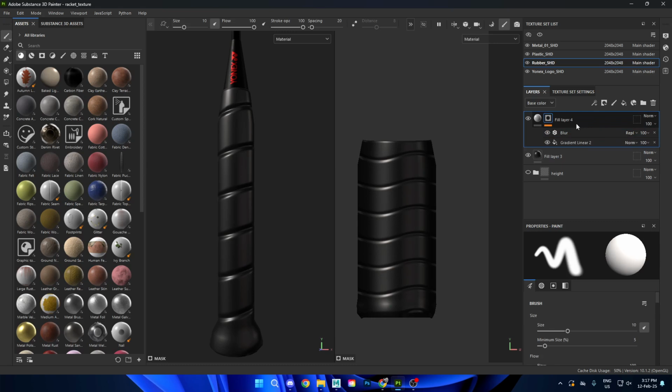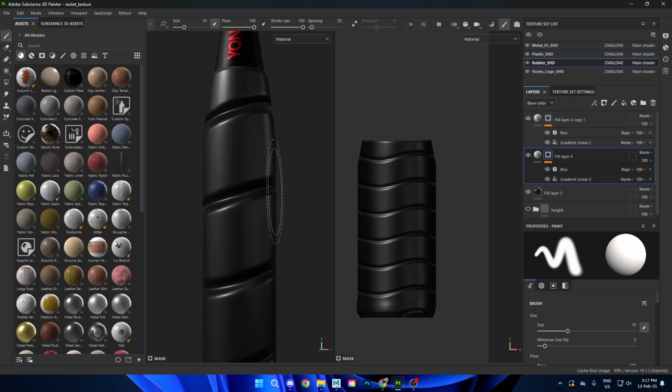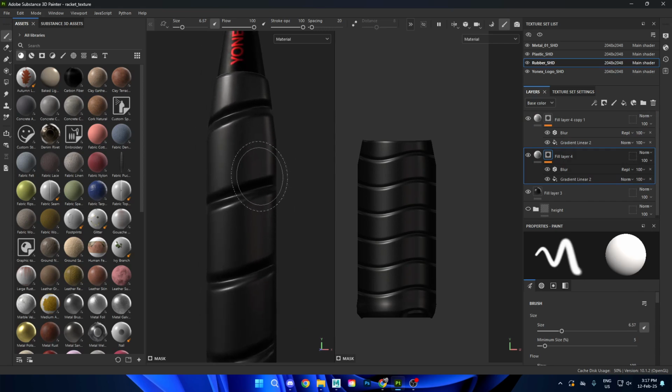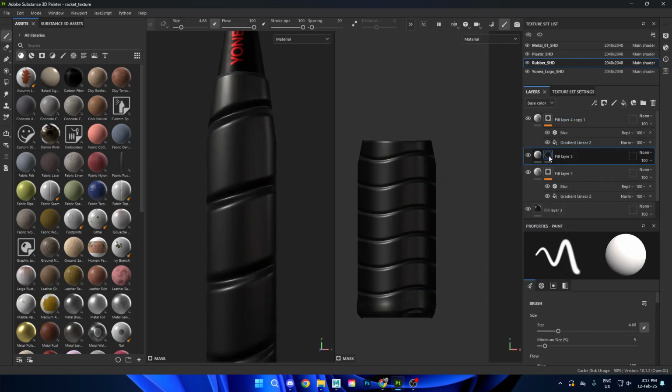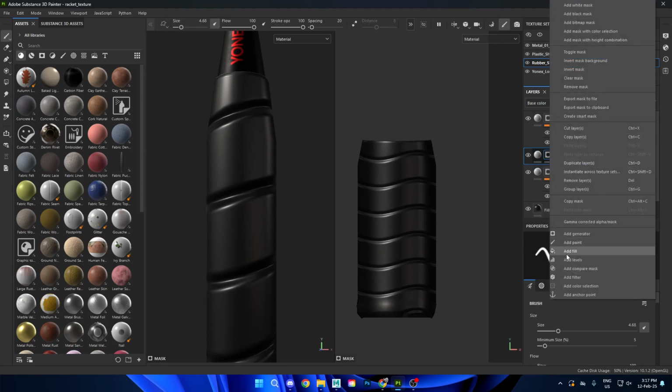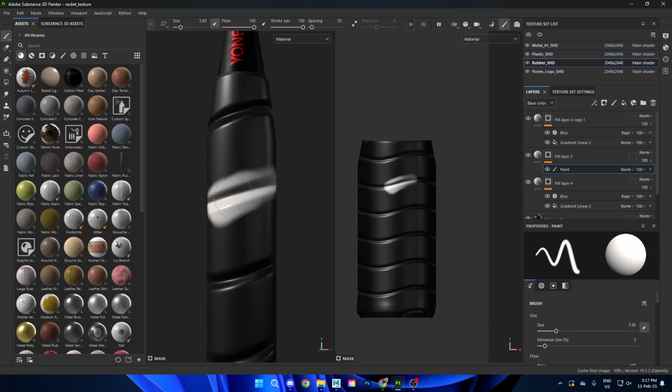So you can duplicate. Just control drag. You can duplicate another one. For this one, usually I will affect this kind of area.